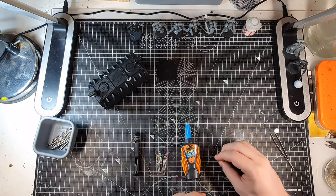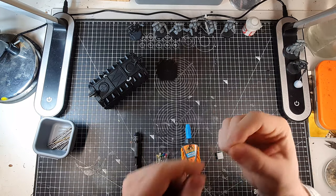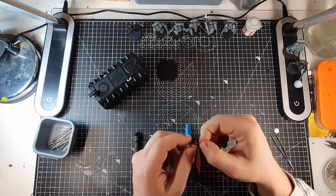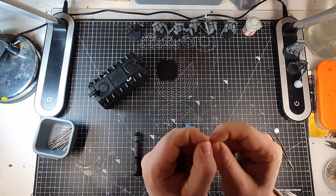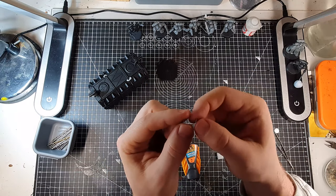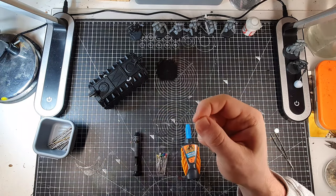You'll only need one staple, but I'll show you how I would do it once we get going. But essentially, these are the little legs of the staple. If you can see that here, the little legs of the staple.